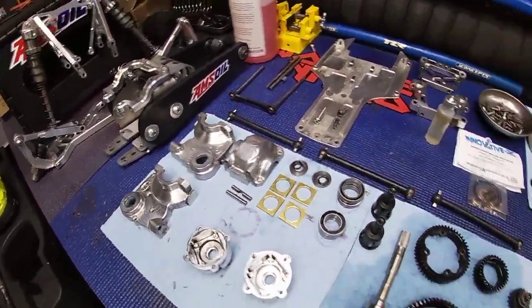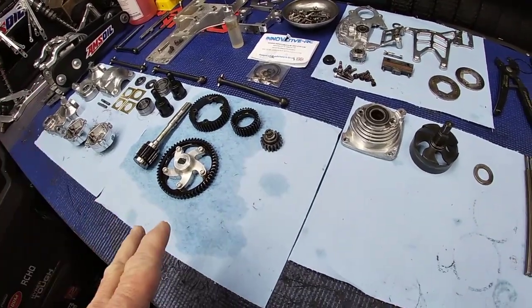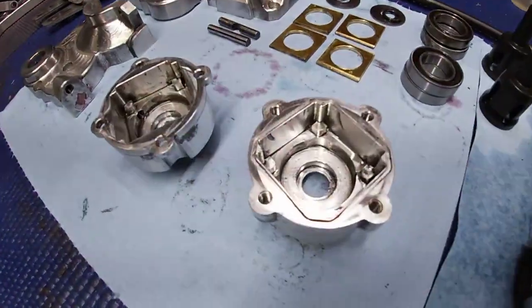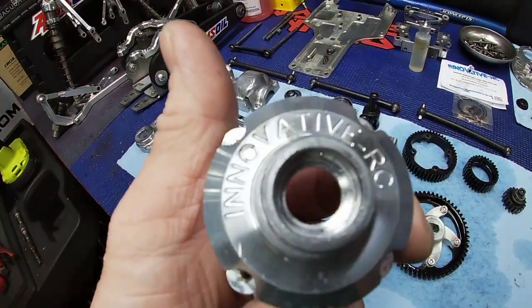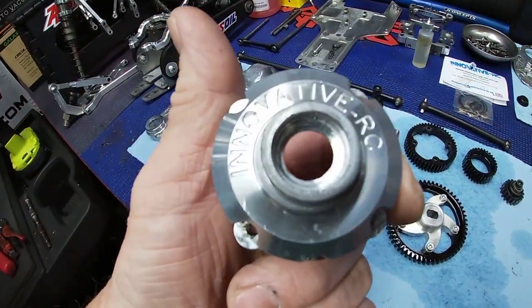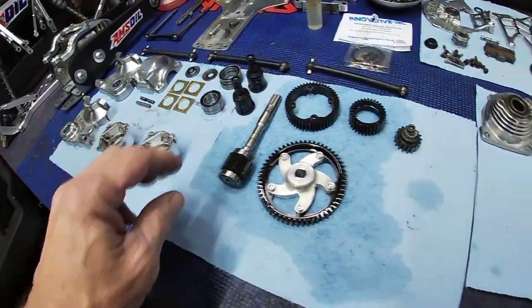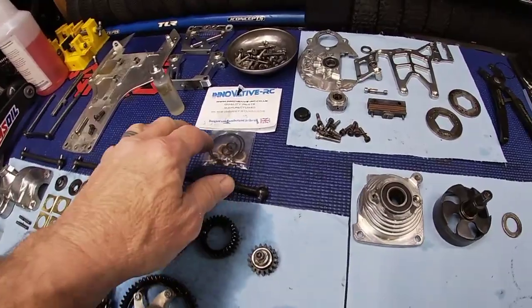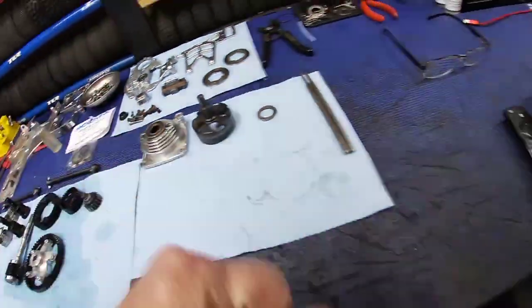This is the Billet Baja rear clip that we've torn apart. We've cleaned everything up and we're rebuilding it, including the differential. This is the IRC diff cup. Beautiful diff cup. I highly recommend this. But we need to mix and match bearings and the brass inserts. I'll show you all that in a minute. We'll go over that in a second.